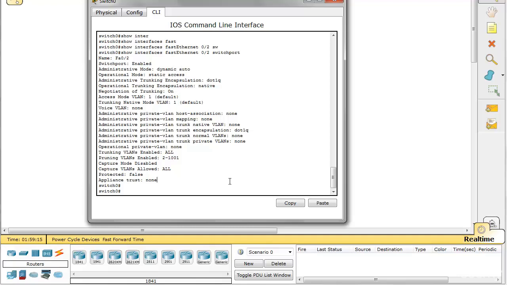Because switch 2 is set by default to dynamic auto, when it sees those packets, it will automatically form that trunk. So when it sees the DTP packets coming from switch 0, because we switched it to dynamic desirable, it will automatically form a trunk and carry all traffic for all VLANs across that link. Now that's pretty much an inherent security risk.